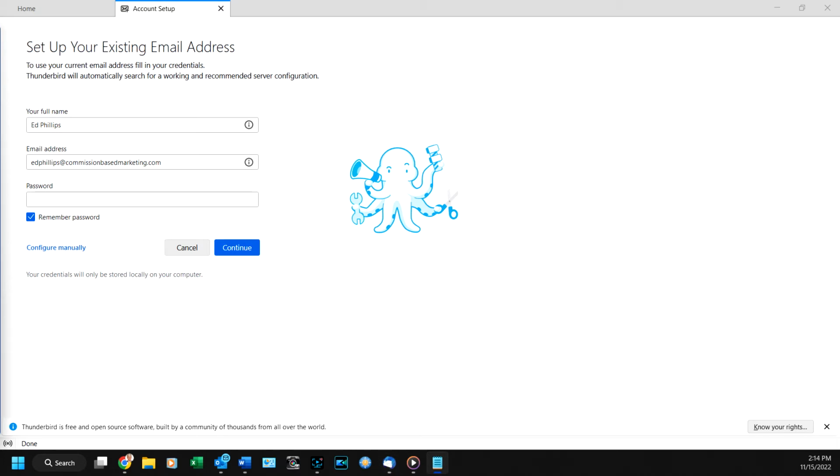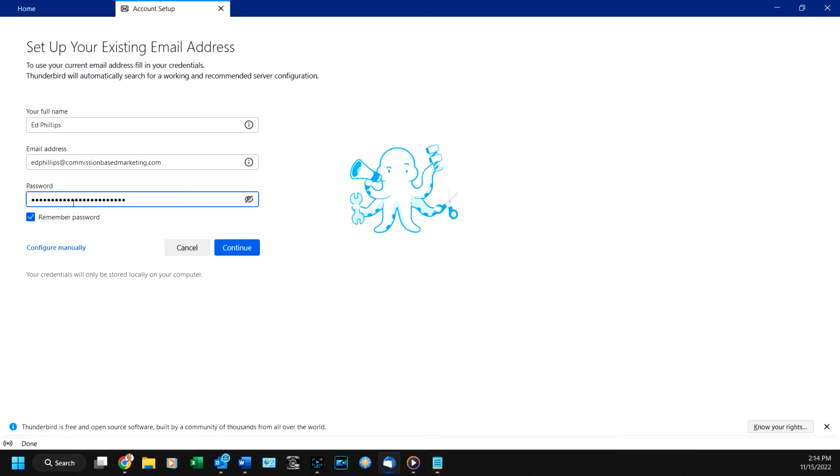And then every website email comes with a password, and we're just going to type that password in here. We suggest using a double password with a bunch of random letters and symbols in it. This really helps make it more secure so you don't get hacked. We're also going to click on remember the password so we don't have to keep typing it in every time.